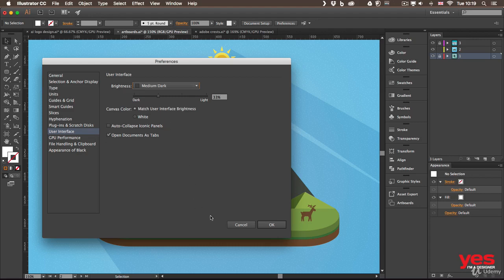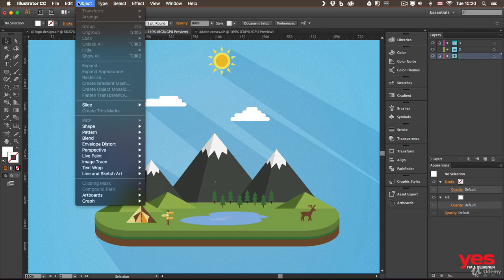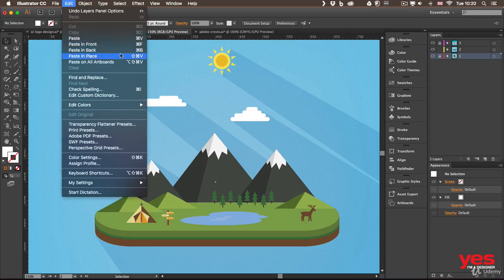And last but not least, you can also customize keyboard shortcuts for every function that you have in Illustrator. If you go into any of the menus, you will see shortcuts next to each of the commands. And these are the default shortcuts, but under Edit, Keyboard Shortcuts, you can customize them.